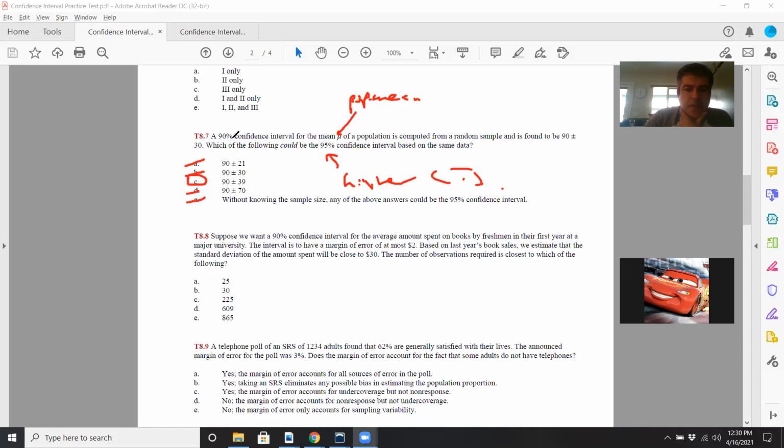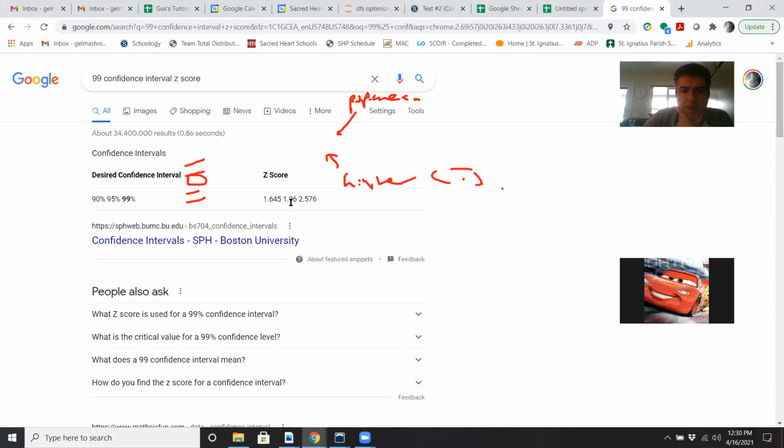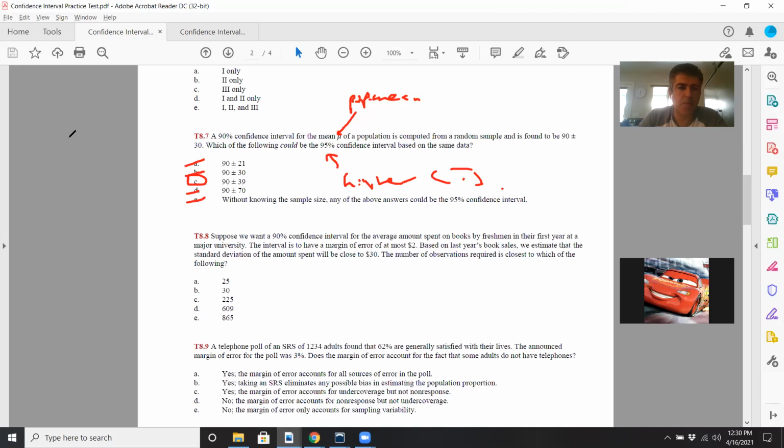mainly because if you look at the different CI levels for 95 and 90, it's 1.96 and 1.645. So it goes up. In fact, if you actually were to compute the ratio between 1.96 and 1.645, it's about 1.19. So it should be about a 19% increase, which seems kind of reasonable. Going from 30 to 39 is actually a 30% increase, but I think that would seem a little more reasonable than 70. I think that'd be too much of a jump to go from C to D, so I would go C on that one. But it definitely has to get bigger.